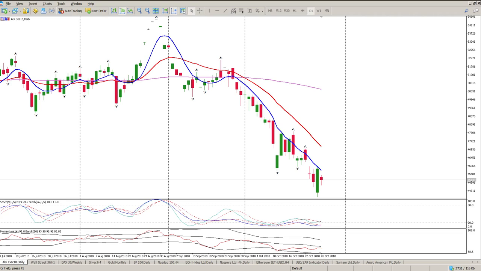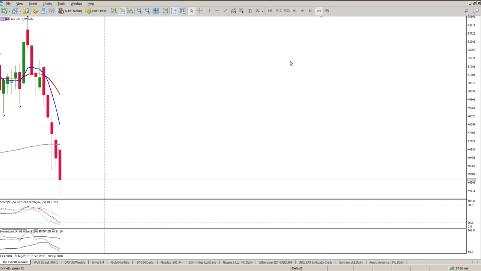Good morning, traders. So how did we trade the Aussie this morning? I think the key thing on the daily is we did get an engulfing candle, and now we have an inside bar. So we pretty much have two daily signals: a potential turn, or alternatively some form of consolidation starting to happen. So let's just get to the weekly.